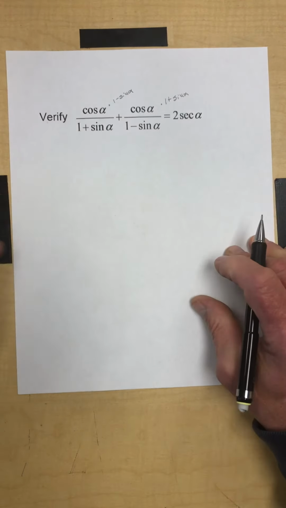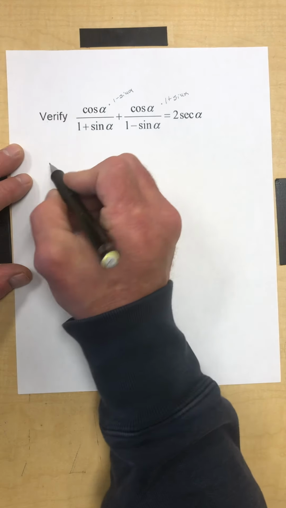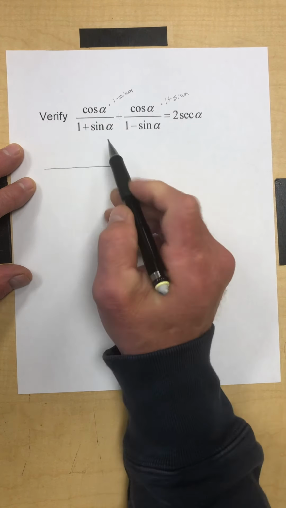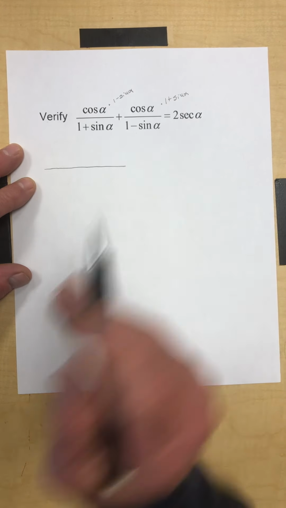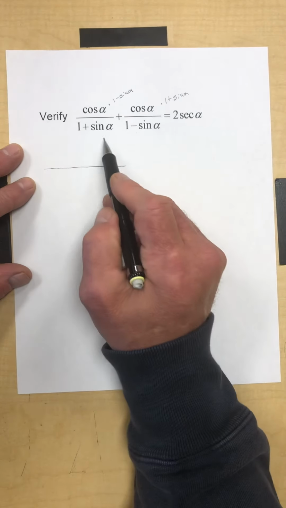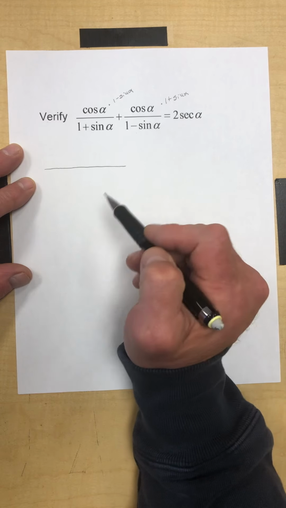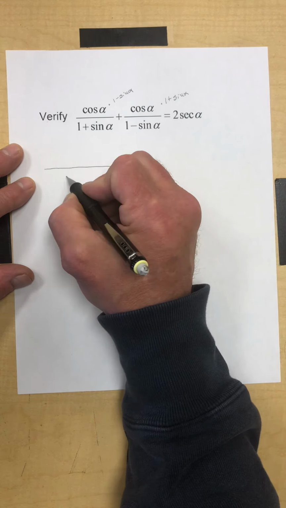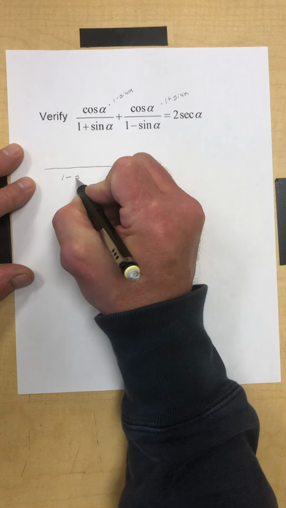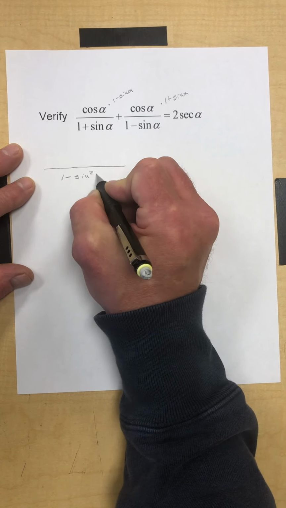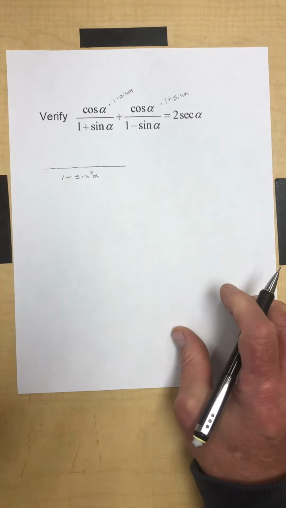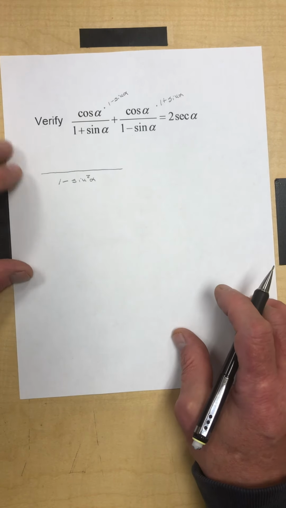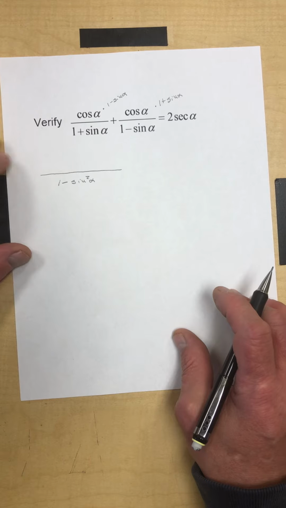Like that. Okay. So let's see on the left-hand side. Okay, when I multiply these two together to form a common denominator, notice that they are conjugates of each other. So I'm going to get a difference of squares. Okay, so I'm going to get 1 minus sine squared of alpha, which I like because that's something that looks like this will work out with a Pythagorean identity.